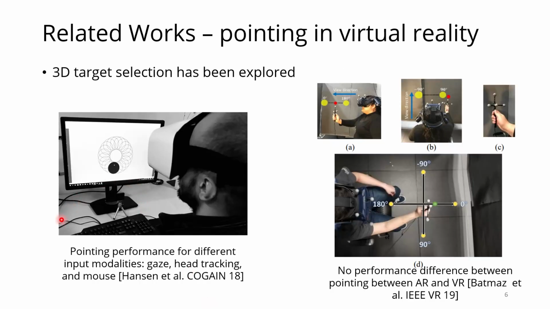Now, here are some other works that worked on pointing in VR. Although target pointing has been well explored in previous papers, they focused on 3D target selection and not with virtual displays, flat or curved. So this leaves a complete research field unexplored, that is the exploration of large flat and curved displays that are rendered inside virtual reality in a head-mounted display.